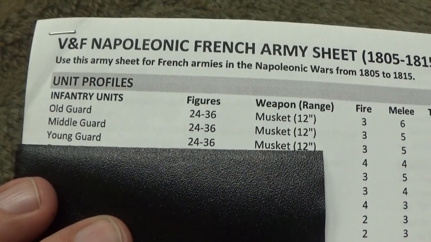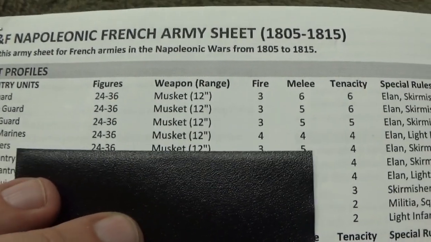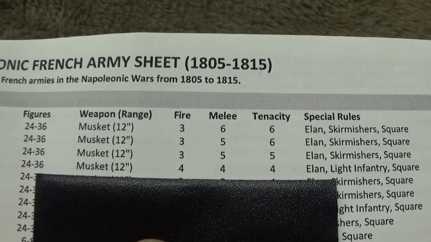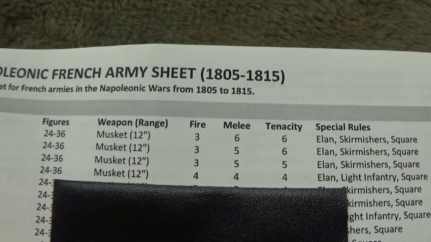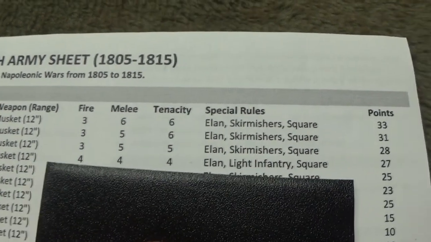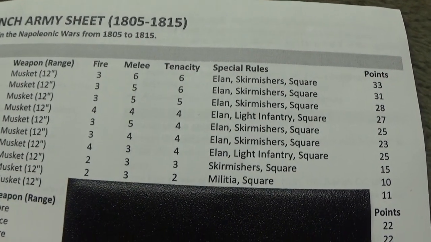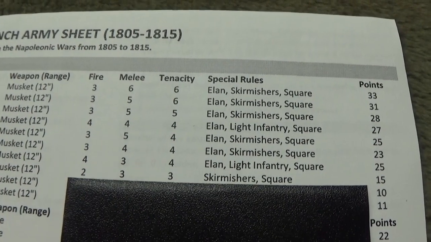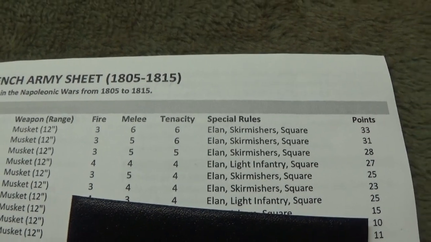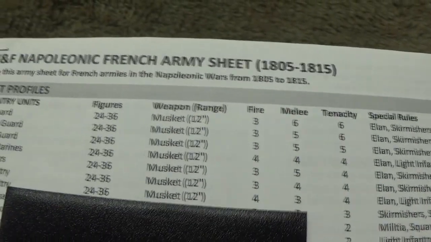Today we're going to look at the old, middle, young guard, the guard marines and the guard choices. All of them are very good units. Obviously, the grenadier and the chasseur of the Old Guard are comparable to the Foot Guard for the British: 6 in melee, 6 in tenacity. They have the special ability Elan, and almost all the units apart from Marie-Louis and National Guard have Elan. Elan means that a unit in column of attack rerolls the missed ones. The rest of the rules are identical to every other one.